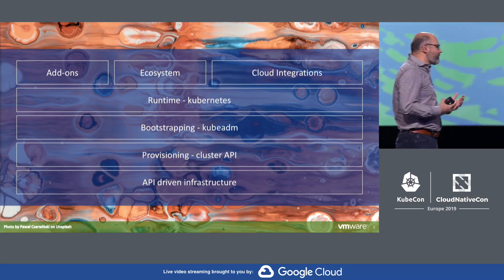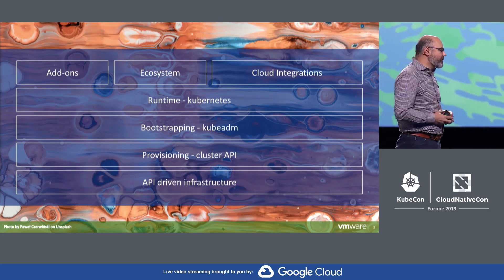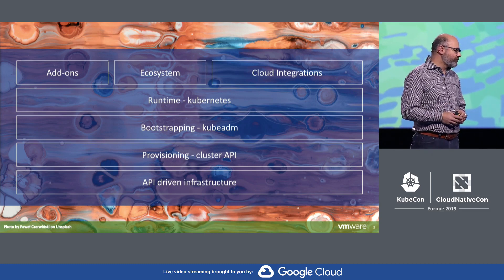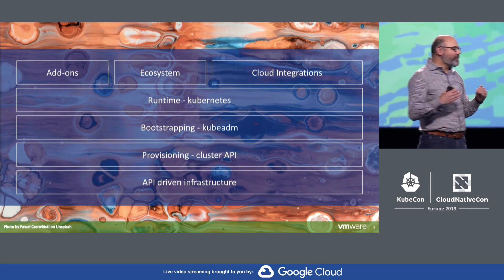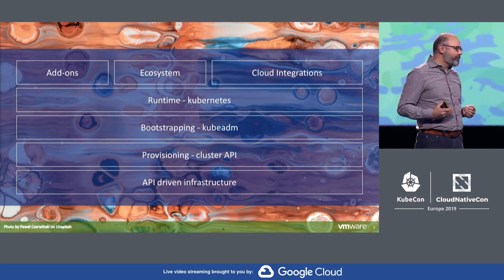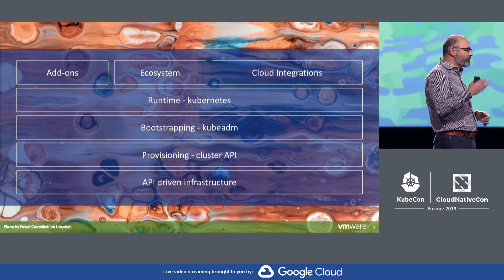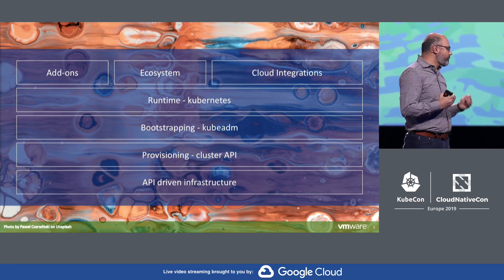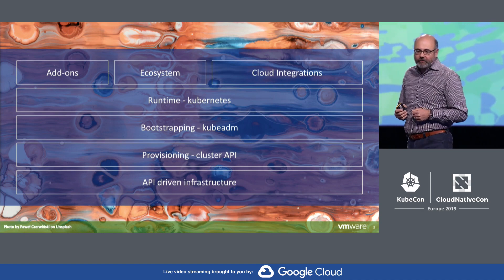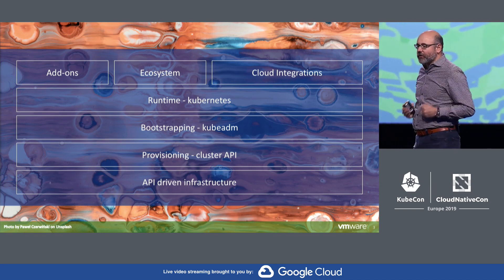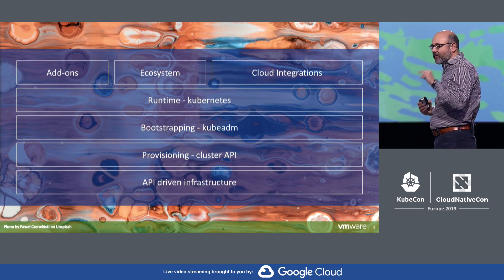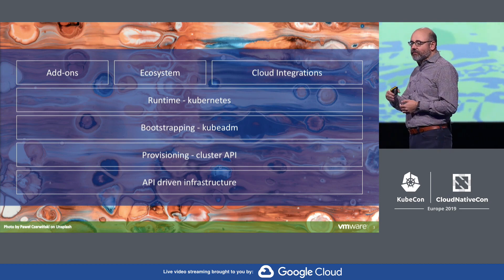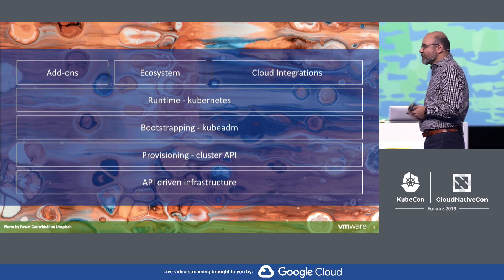We attacked this the way that we attack a lot of things in Kubernetes — with layering. The first thing we did was create this project called KubeADM. The idea with KubeADM was: we assume that you have a set of computers, we don't care how you got them, whether you launched them on a cloud or otherwise. Once you have these computers and have a certain level of prerequisites installed on them, you can then bootstrap a cluster. We decided not to solve the entire problem with KubeADM, but only this slice of once you actually have things provisioned. It's been working out really well — we built it as a toolkit and we're starting to see that code end up in a bunch of different projects and installers.